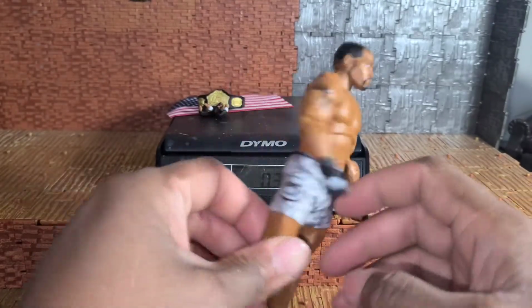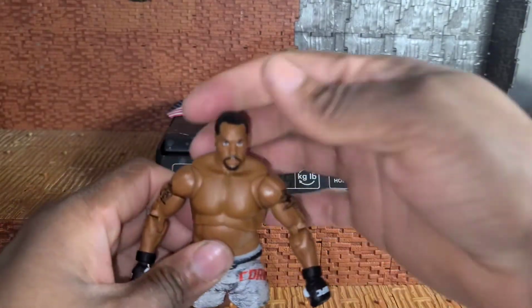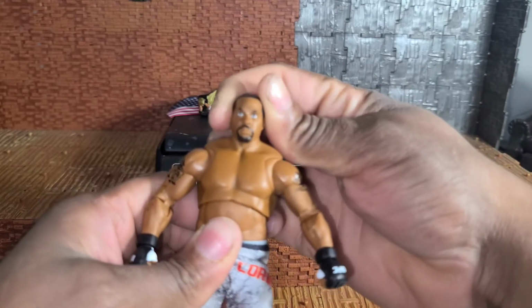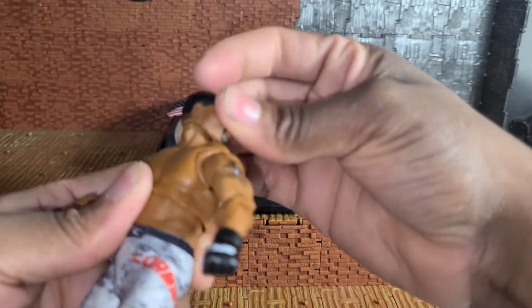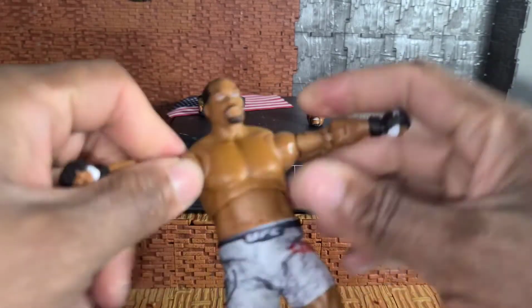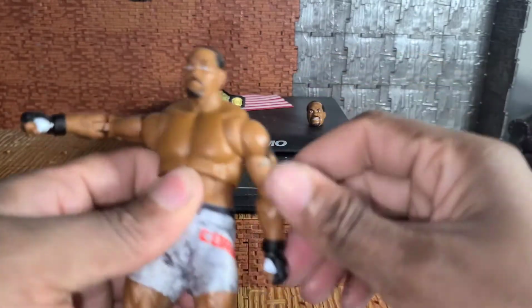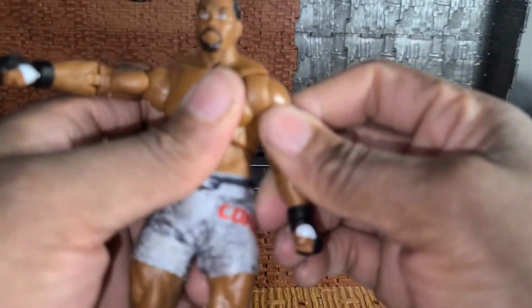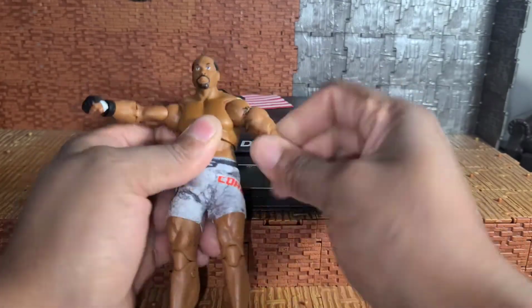Put him down real quick. Let's go over his articulation. His head is not going to give us any additional side to side, no attitude. Goes down that much, goes up pretty good. He's going to rotate 360 degrees. It's a little tight where his chin hits his shoulder or his delts. His arms are going to go up 90 degrees at the shoulder. They're going to rotate at that shoulder. He has butterfly joints. He has a bicep swivel.